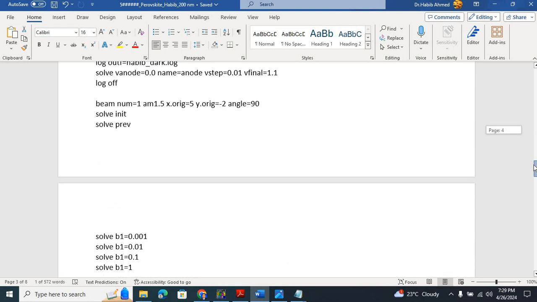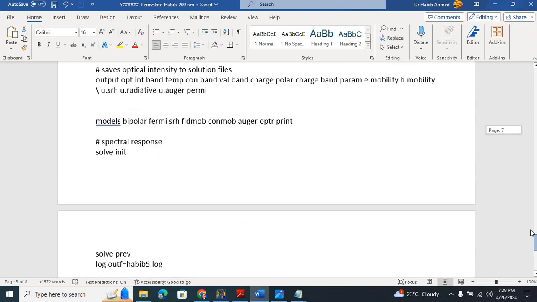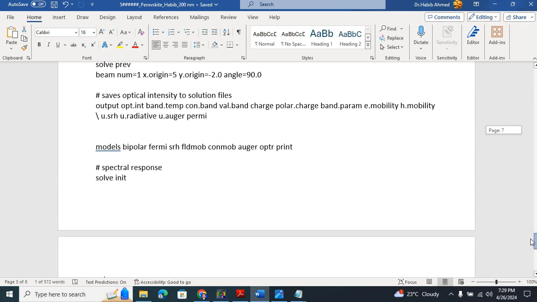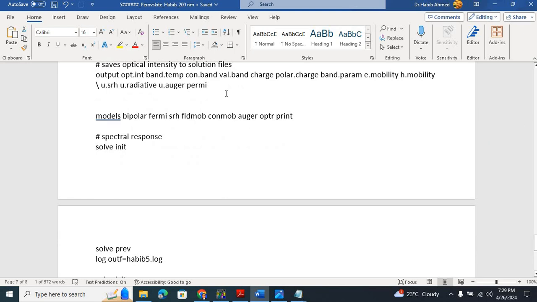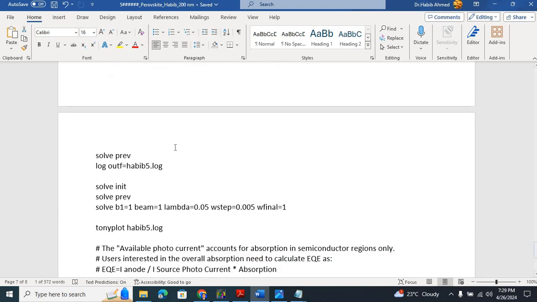Now with that said, let us go to page number 7 once again, and we were around here where we talked about the material properties and then models, and now I want to look at the spectral response. So once again I initiate a solution, I create a log file.